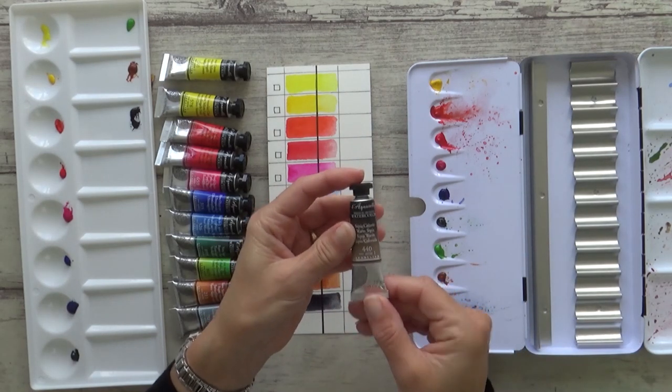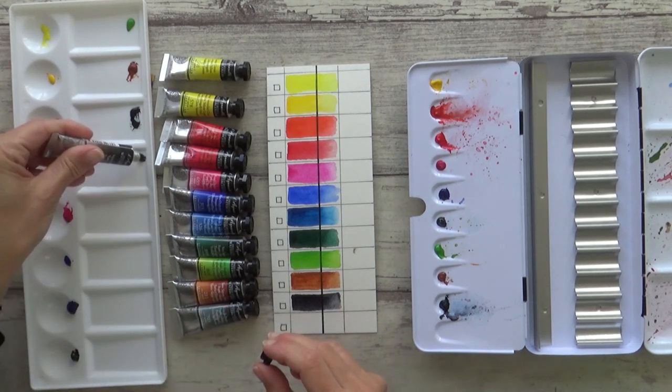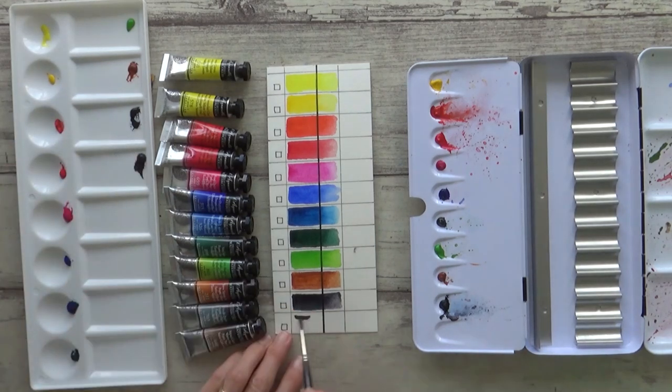The last colour I have here is warm sepia, which is another colour I use quite a lot in my animal paintings, and like all the others, it lays down smoothly and has a good range of tones when diluted with water.